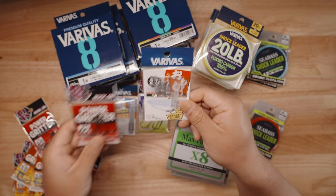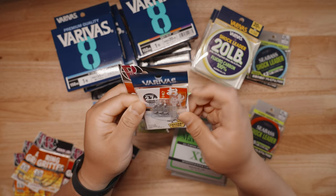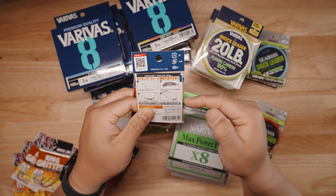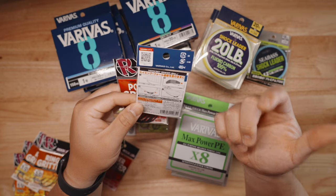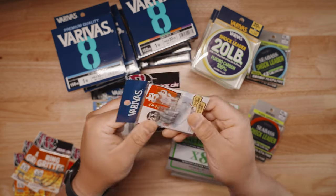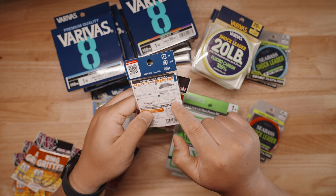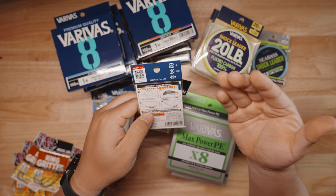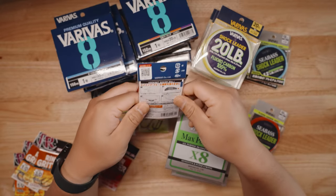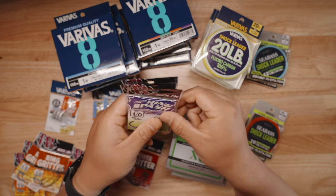They also sent some weights designed to go on these Power Gridders — 2.7 grams, which is about 3/32 oz. It moves around, so it's a weight you put on the hook to make it a weighted swim hook. There's a plastic sleeve; the hook goes right through and fits perfectly, and it's adjustable to give you a different fall — face down or more evenly balanced. Pretty cool — I'm going to be using this combo to see if we can catch some fish.